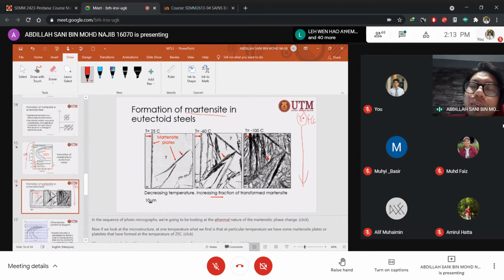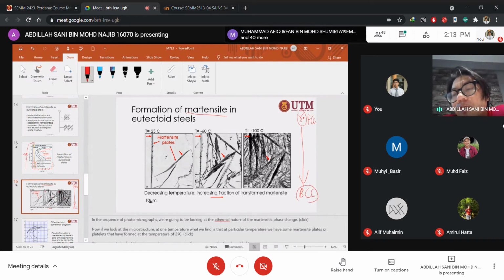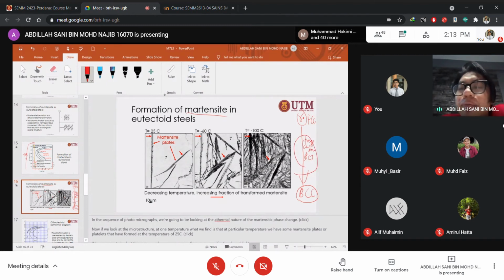And when the cooling is too fast, instead of changing to BCC, the carbon gets stuck, and it forms BCT with trapped carbon. The carbon is trapped inside the changing FCC, so in the end it becomes BCT with trapped carbon. That is what you call martensite.